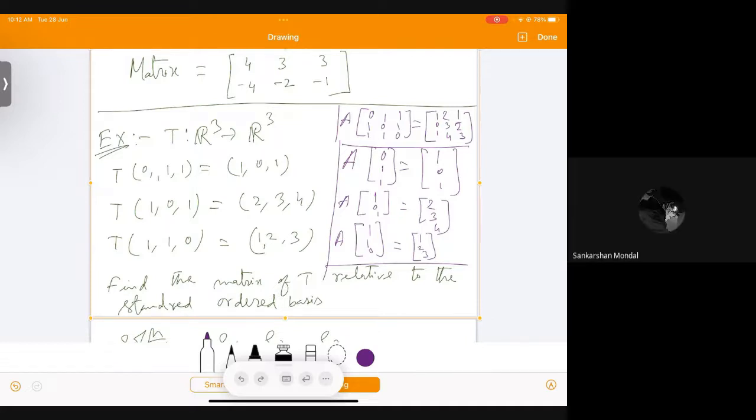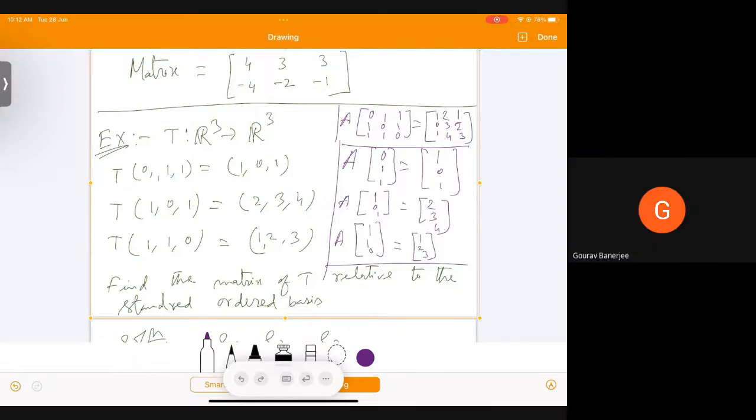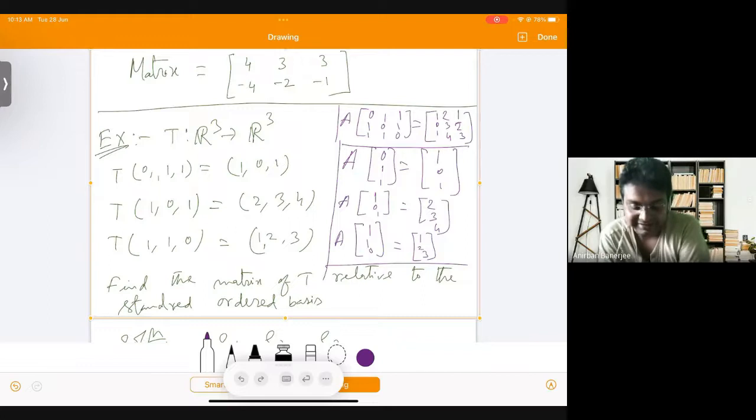Non-singular matrices, yes. In each case it will be non-singular because all the rows are independent and they form a basis. Yes, these are the linear independent vectors. If the linear independent vectors were not given, you would not be able to figure out the matrix A. That's true.